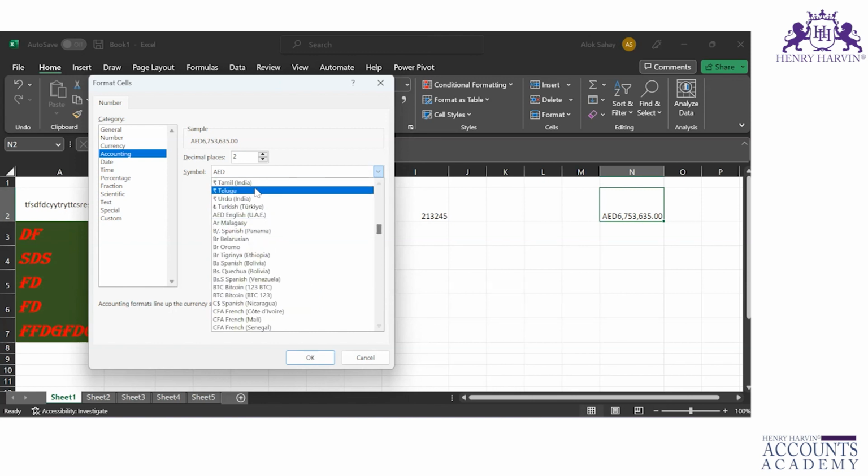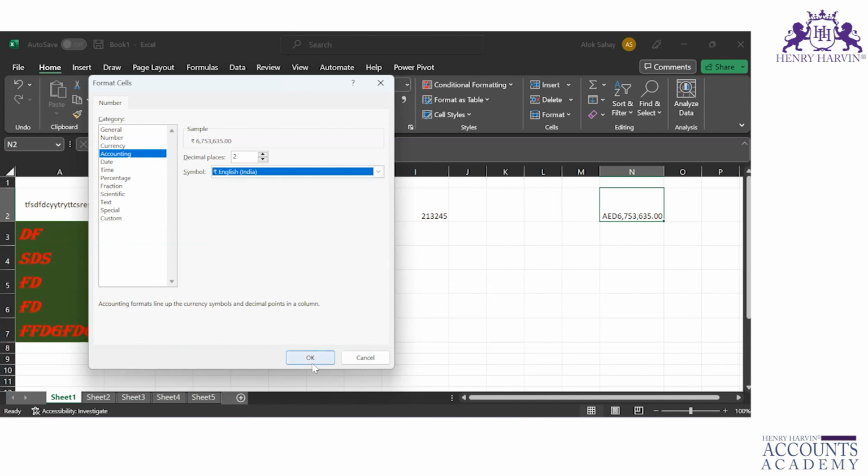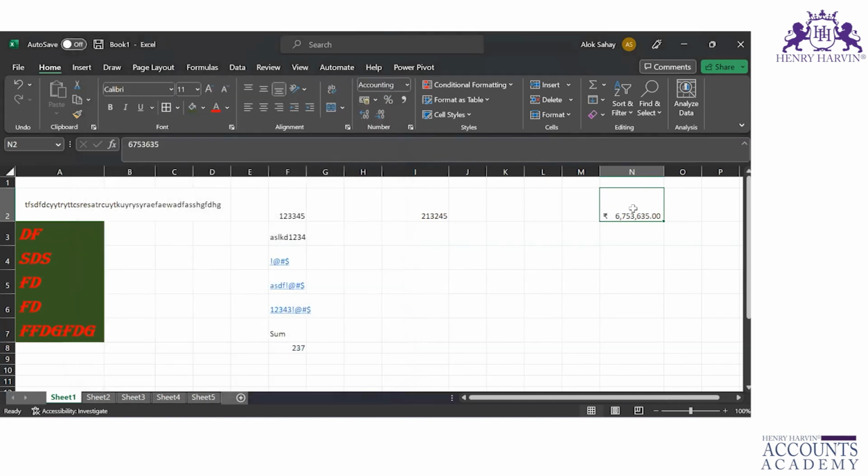So you can select any currency. Here you can see that there is a rupee sign as well, so you can use it as your rupee symbol.